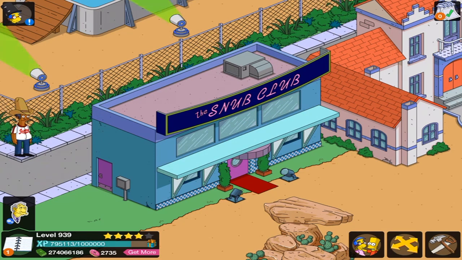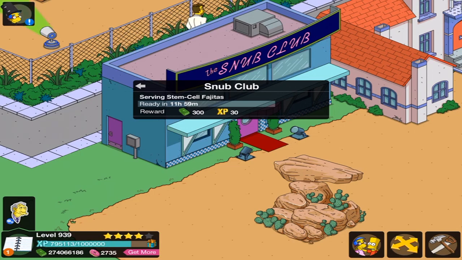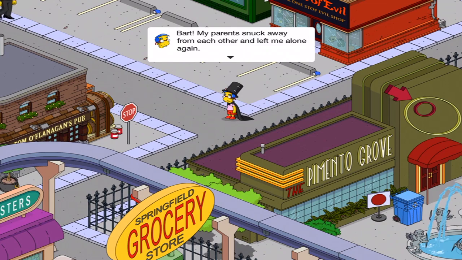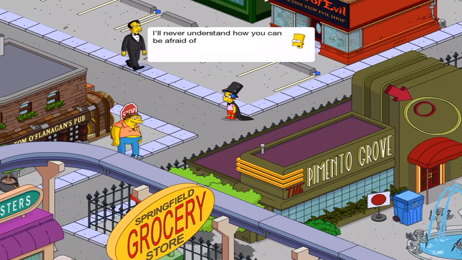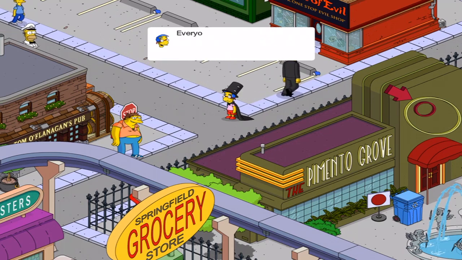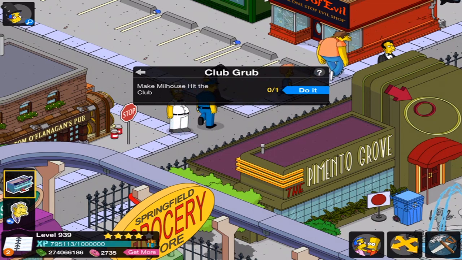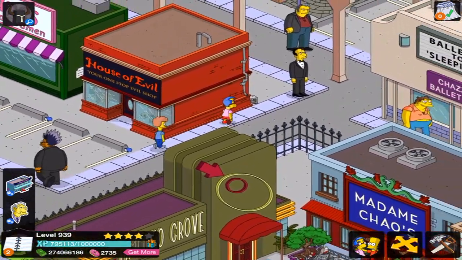So the clanging of cutlery? Serving stem cell fajitas. Bart, my parents snuck away from each other and left me alone again. I'm not singing to you in your sleep. Sleep? No, man, I'm hitting the club. I'll never understand how you can be afraid of your own shadow, but go clubbing. Everyone there is eating funny vitamins that make them act even weirder than me. Hit the club! Don't do it, man. You have so much to live for?